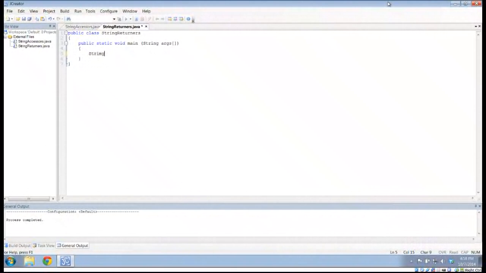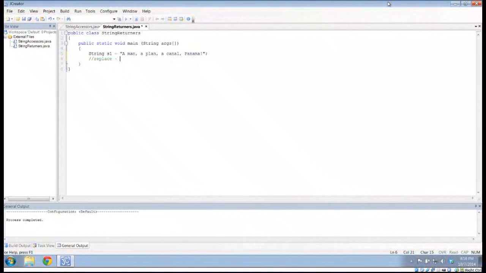So what I'm going to do is start with some strings. I'm going to call this string S1, and I'm going to say it contains "A man, a plan, a canal, Panama." So just to have some string that we're going to work with. And the first thing I want to talk about is the replace method.